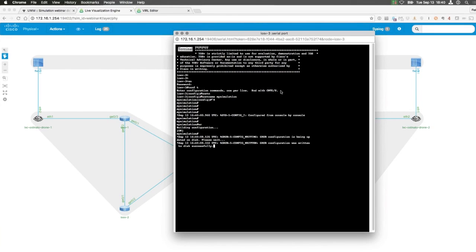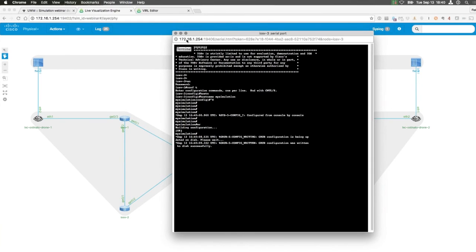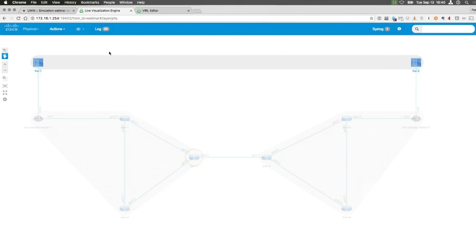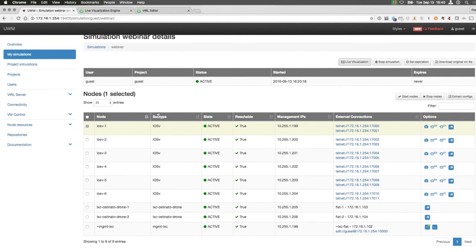But what I actually want to achieve is that if I'm stopping the simulation, I want to preserve the changes that I've done to the simulation. That is also possible using the browser-based editor, the web editor here in this case. So I'm closing down this console window again, and going back to my simulation control in here.